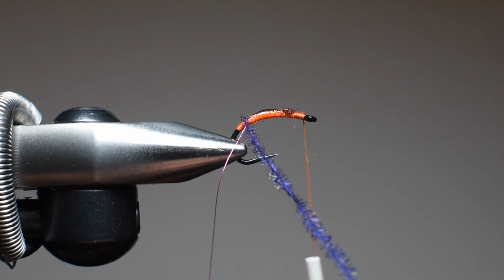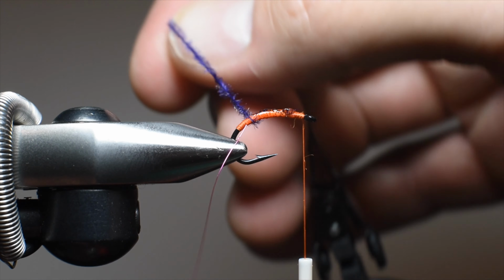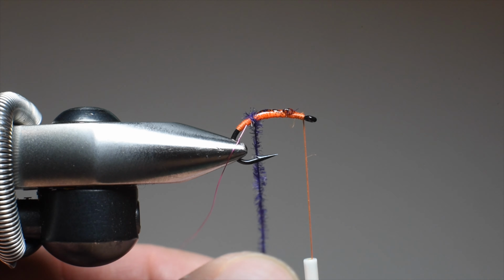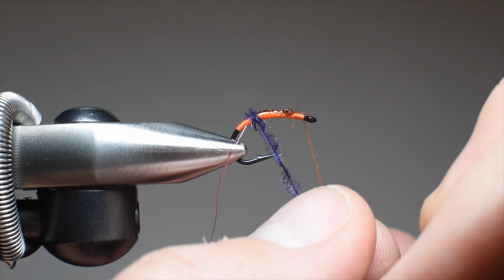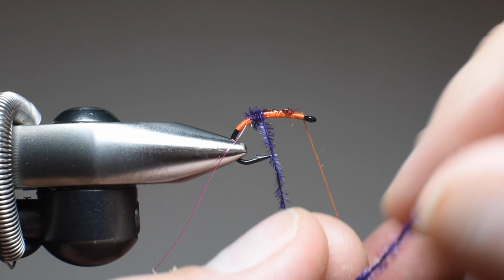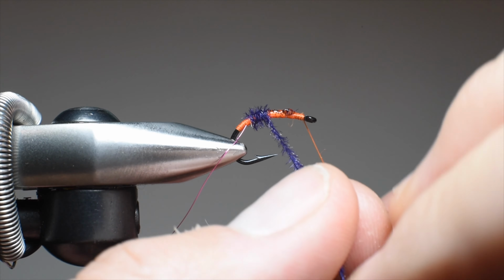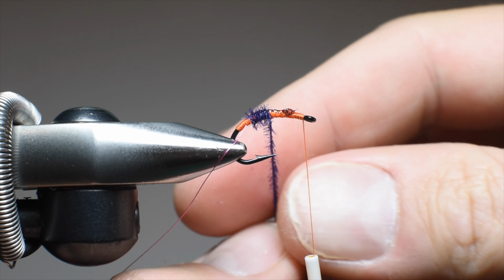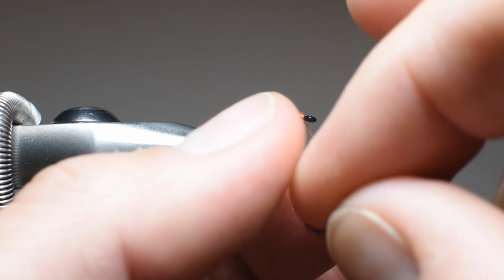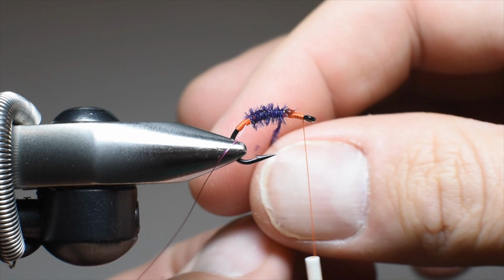So get ready to palmer your Peacock, and as you wrap it around, you want to make sure the fibers, they do have direction, but this piece seems to be kind of, I don't know. I must have grabbed this all weird because the fibers are kind of going everywhere. But as I'm wrapping this around, I'm making sure not to twist the fiber in directional twists in my hand. I'm trying to keep it going the same way the whole way up, so that you don't have some fibers going front and some going back. But this one's a little bit messy, which, more buggy means more fishiness.